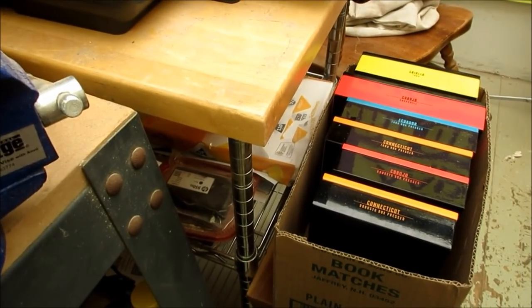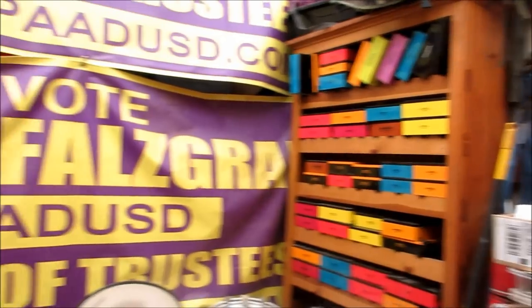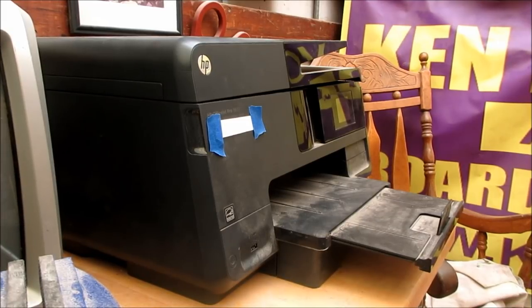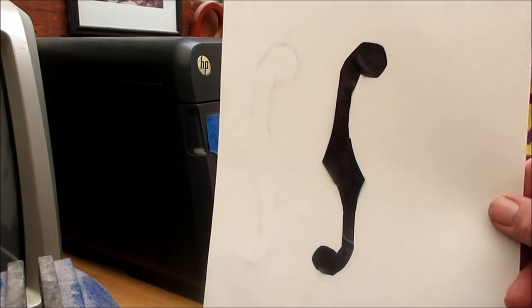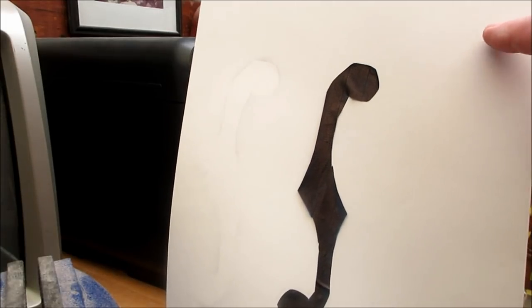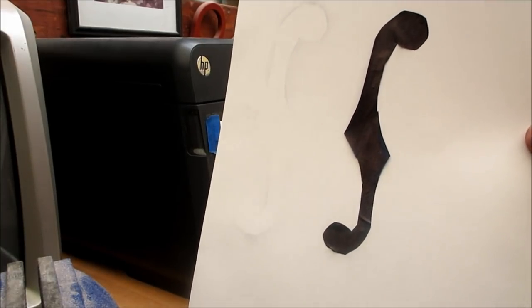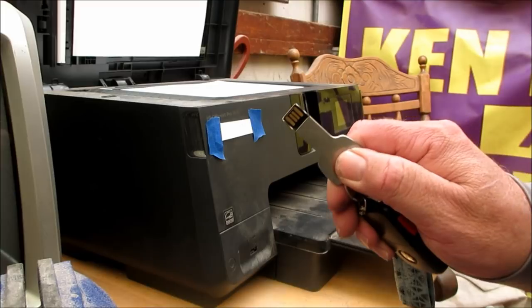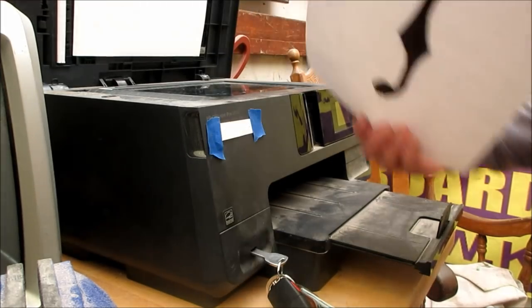The reason it sticks is again because it's painter's tape and I can peel it off and on pretty easily. Let's make our way over to the scanner. Check that out - some more Camacho boxes. There's my scanner. What I'm going to do is remind you that I did an episode about graphics - I'll give you a link that's going to pop up right here. We're going to put this in the scanner and scan at a really high resolution as a JPEG. I've got a little flash drive here - a pocket drive - and I'm going to put that into the scanner.